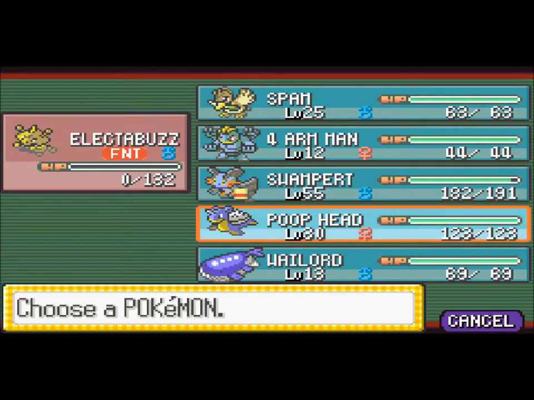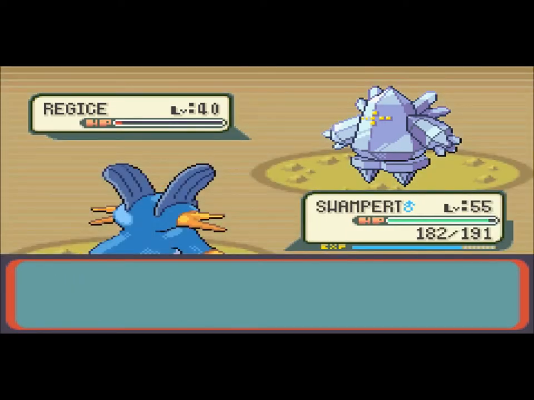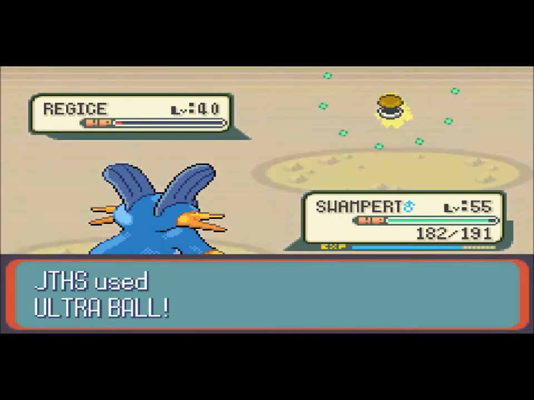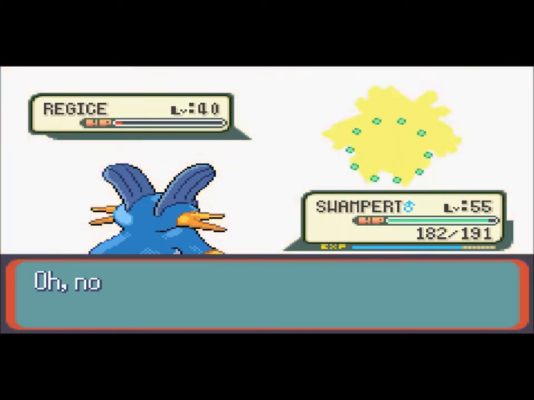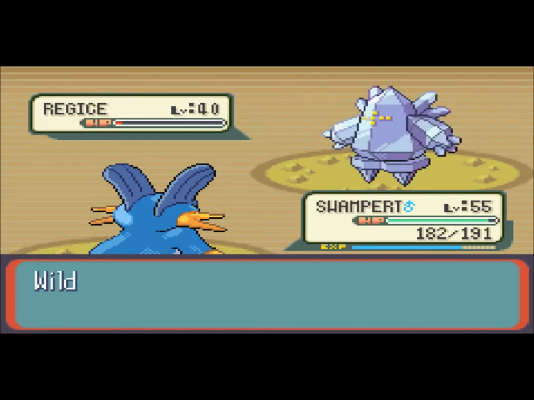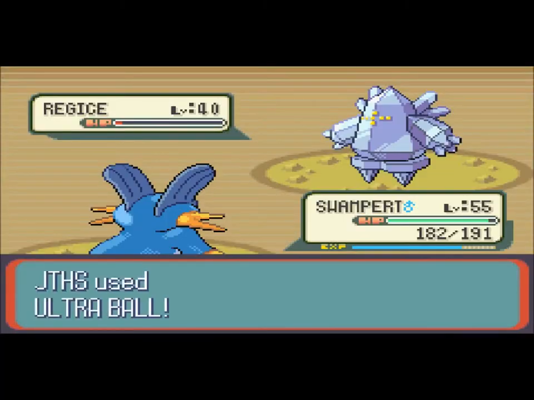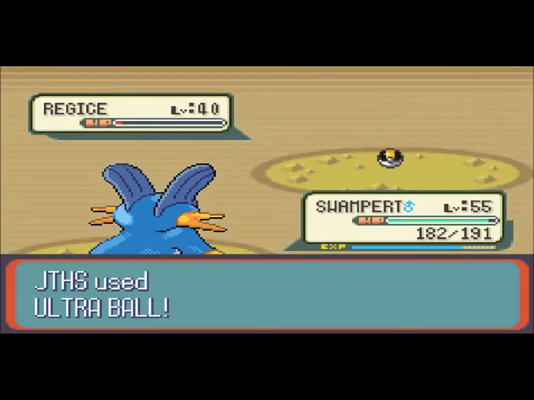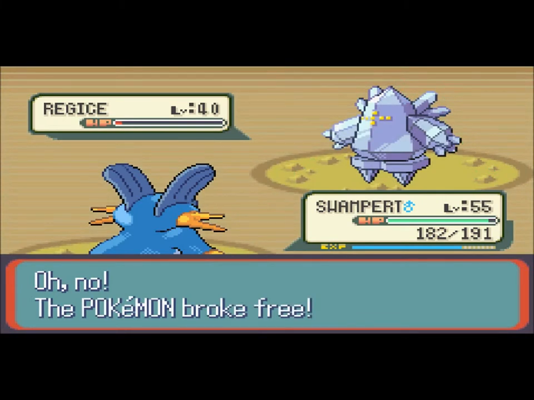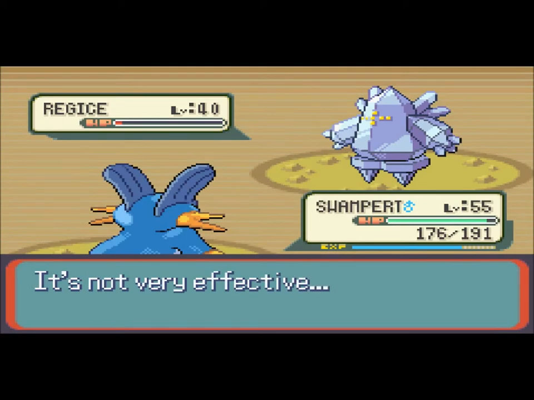So, actually, my Pokemon are quite weak, so I really am kind of scared, because if he keeps on using really good moves on my Swampert, this battle's gonna be very tough. So I really hope I catch it soon. I don't think I will, but yeah. See, it only wobbled that one time. Stop using Curse. Stop. Hate Curse. Oh my gosh. Okay. Don't worry, we'll catch it. Oh, look at that, Ancient Power did nothing.